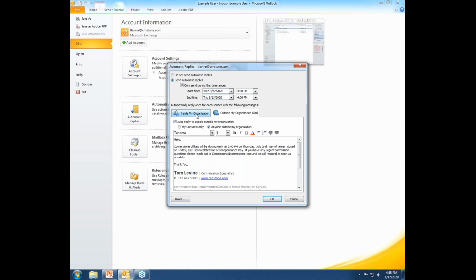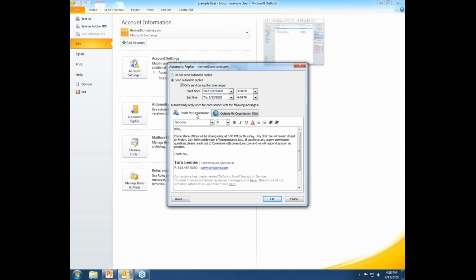Now, what I will say is while you're doing this, you want to make sure that you fill in both options, but both options will only be relevant if you actually have an organized contacts list in Outlook and have those specified by who is within your organization and outside your organization.